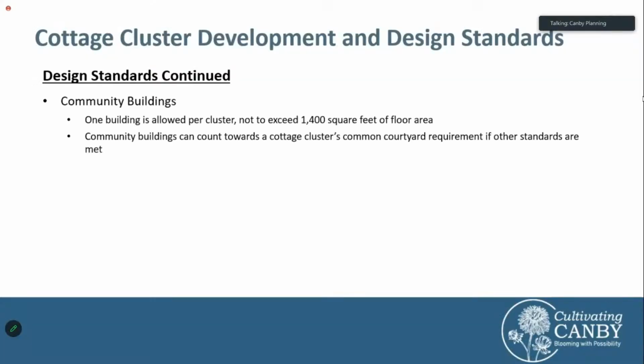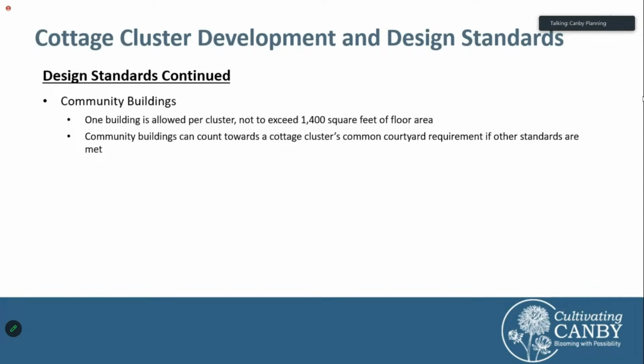We do have some criteria in the code regarding community buildings. We're not requiring them, but we do want to offer the opportunity for them. I've actually seen a couple of scenarios in which they're covered outdoor spaces, almost like an outdoor kitchen, so you could have your kid's birthday party in the center commons. We are setting it as a maximum of 1 per cluster. That seems pretty reasonable, but open to suggestions or discussion on that.